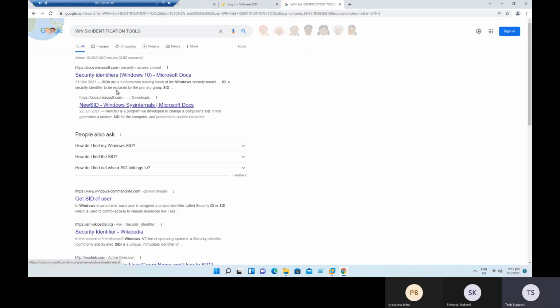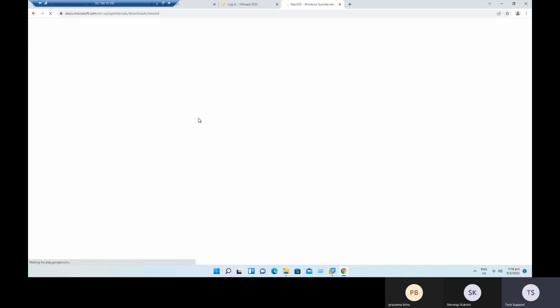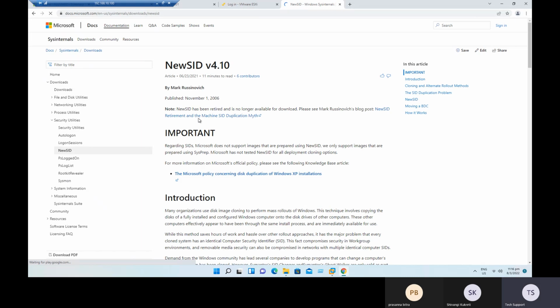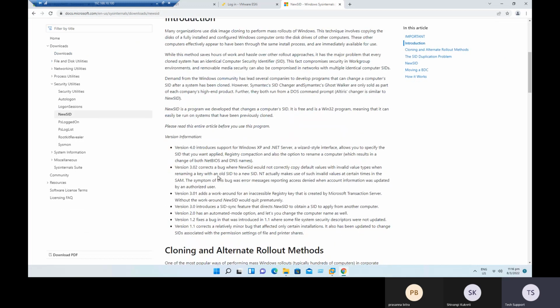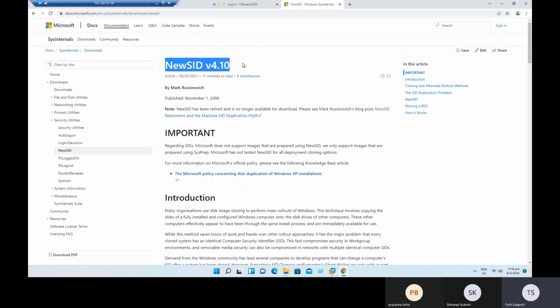You'll find the tool. Yeah, this is a system identification tool, NewSID. This is an official Microsoft tool. When you run this tool, you will find your local system SID information. This is the tool to download and verify the SID information. Whenever we prepare a duplicate copy, it will automatically change the OS ID. To verify manually what your system ID is, we can use this tool. Later, you can explore how to identify the SID. I just showed you which tool will help you see the SID information.